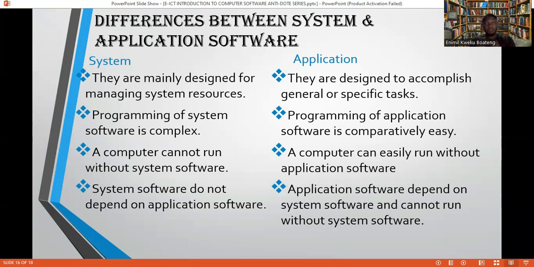But if you don't have a system software, you can't use a computer to do anything. So that is the difference, and I'll be looking at both of them properly. Now, application software depends on system software and cannot run without it. It is just that. If you don't have a system software, you can't use an application software. So when we get to application software proper, I will explain these things for you to understand. I just don't want to explain them now because I'll be treating system software and then application software in our next meeting. I don't know when, but yes, I'll be doing a video tutorial on that.